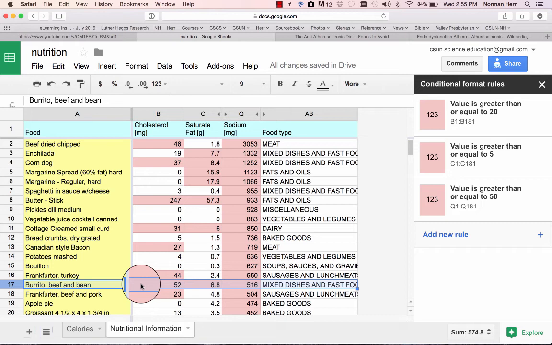And so that's a way to actually sort using various different selection criteria for a database to see what meets certain criteria. So again, this is kind of just an introduction to how to select various different values in a database that meet various different criteria. These would be ones that we'd probably be concerned with if we were trying to develop an anti-atherosclerosis diet.